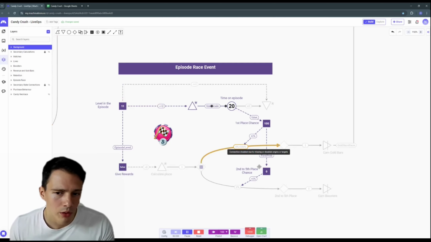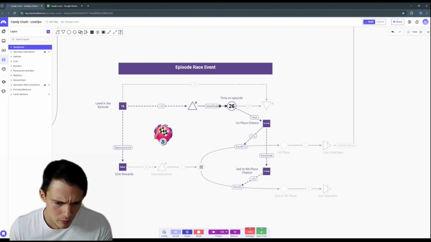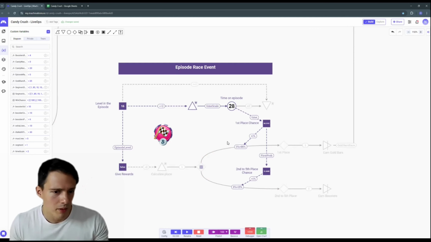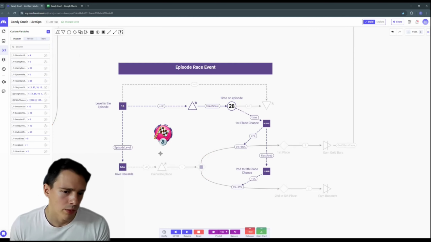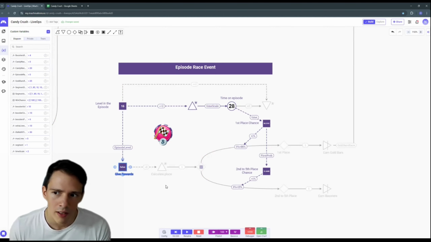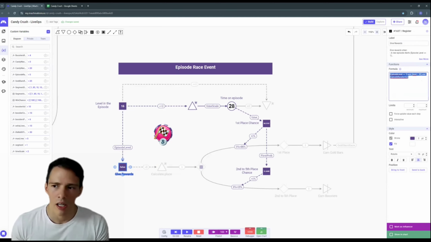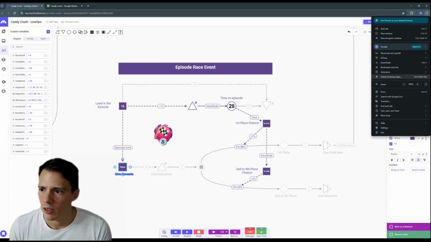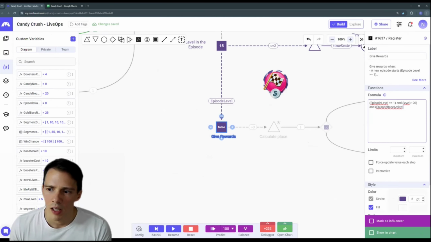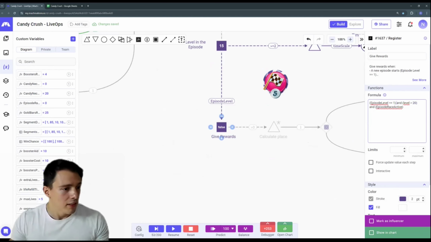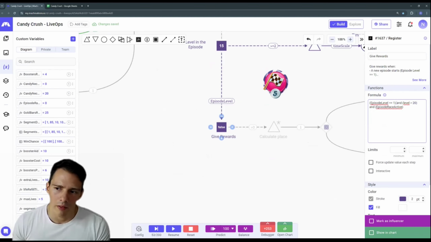So now I want to see if this affects our churn rate. Another good practice also is, if you have some things that you want to enable and disable at the same time, you can use custom variables. So here, for example, in this register, let me show you. So I have several conditions. You can write conditions here. I can zoom in just if you don't see it. You can have conditions grouped in AND, if you know about programming or Python or any other language. So for example, I know that I will give rewards if I have my episode active.